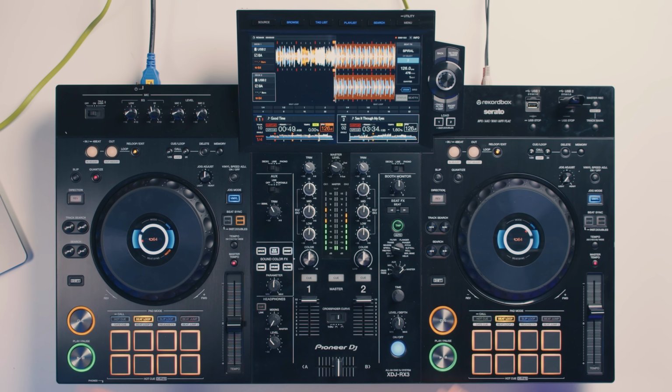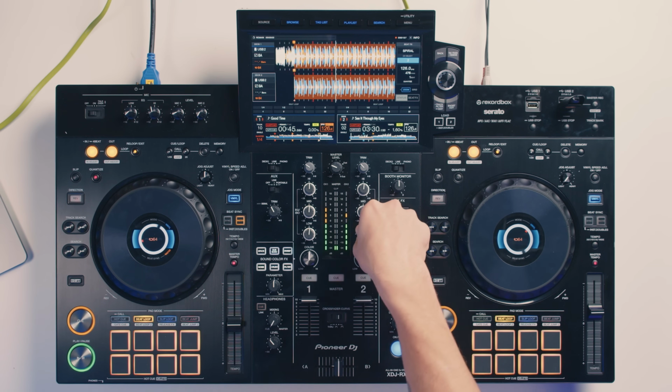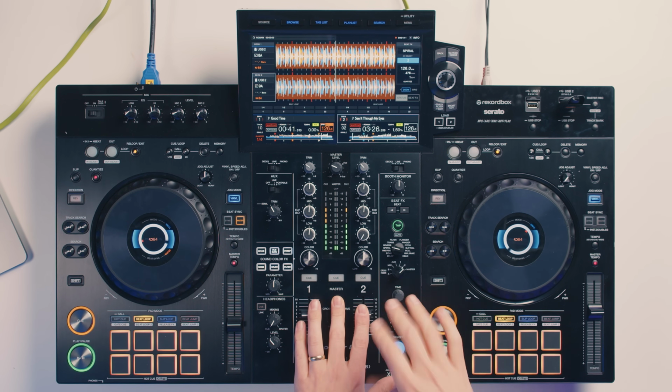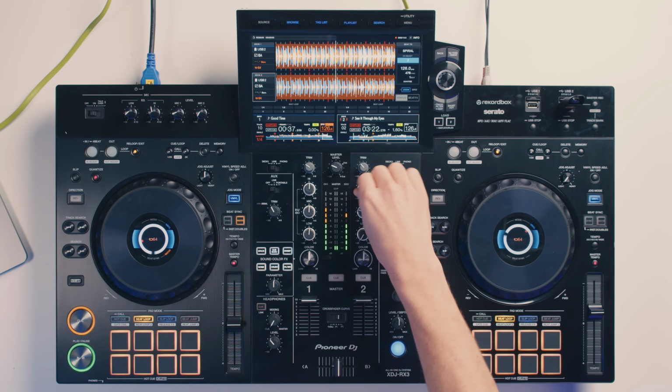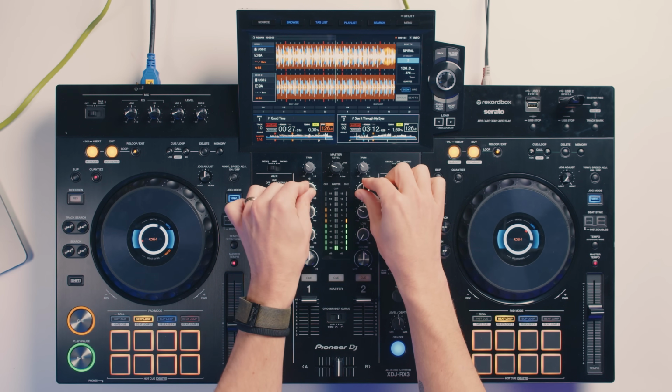For example, nudge them in time. Straight away, if I were to take the low end out, it should clean up and sound a bit nicer with this intro section. I could take some of the mids and the highs down just to take some of the energy away and listen to what that sounds like. But then there's a point where you want to start mixing them across, so you just experiment.